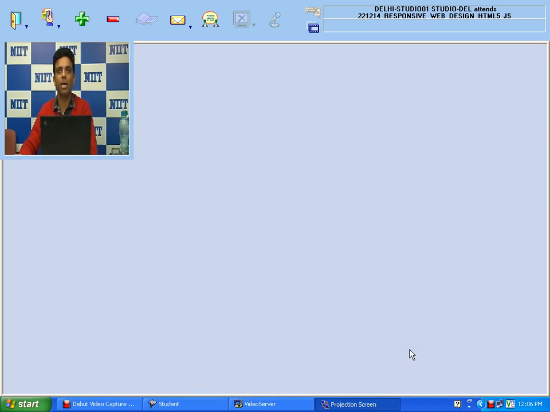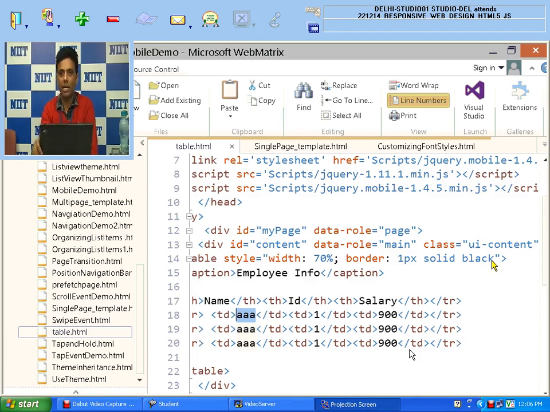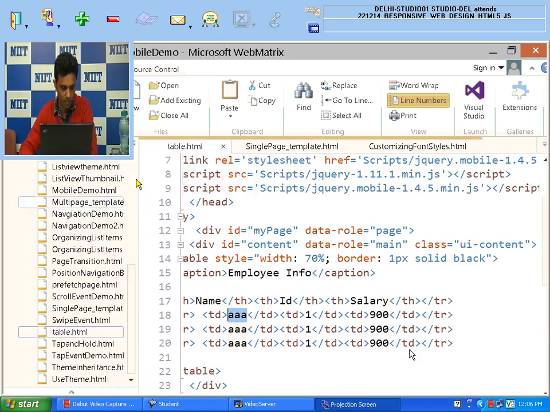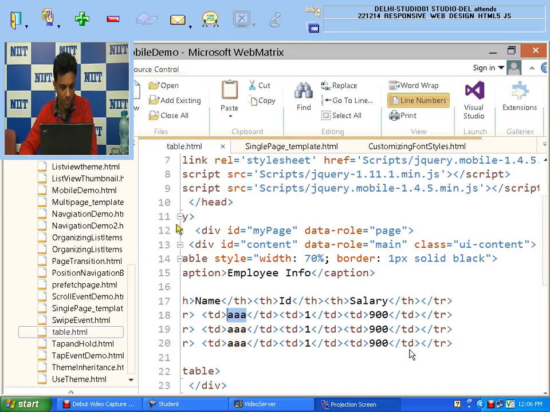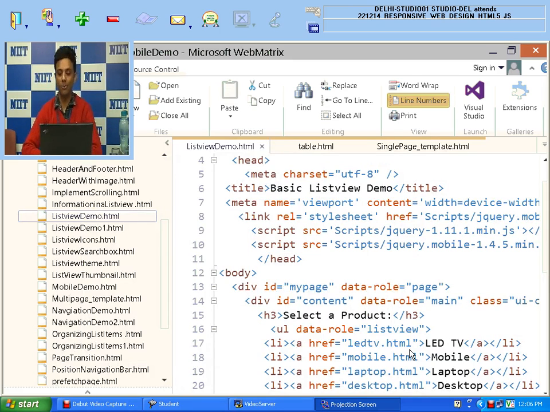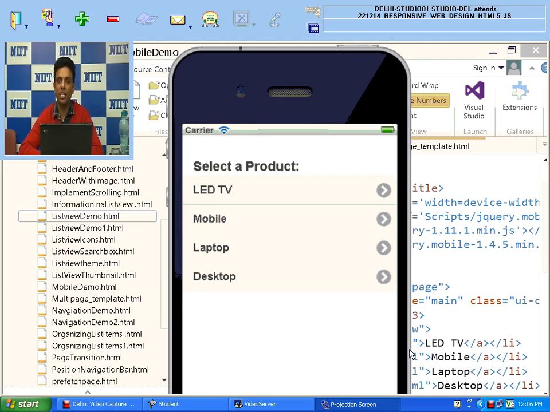So I will come to my desktop screen again, and here you will find we have one simple example of list view. In the first example's output, you can see the example which I explained: LED TV, mobile, laptop, desktop, and whenever I click on one of these, the next page will appear.